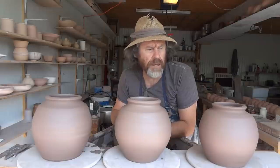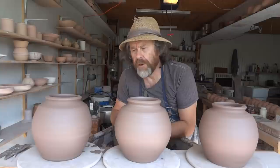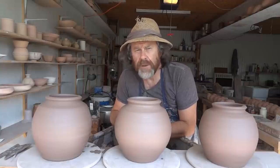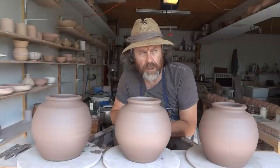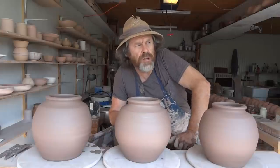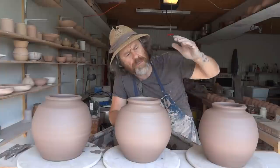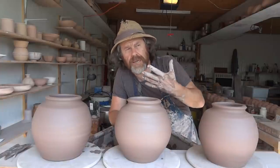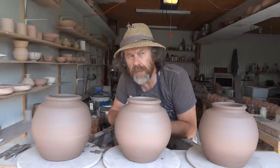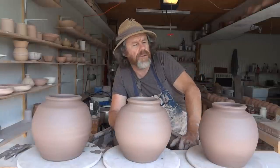Maybe you're used to making a couple of pounds. Well, stretch yourself to four pounds and do a few like that, and then stretch yourself a bit further, maybe six, eight, ten pounds, and you'll expand your throwing capacity, your ability, you see. But you don't want to go from two pounds straight to ten, because you might find you have some difficulty. So just work up to it. It doesn't take long, but once you know the basics, once you know how to throw, throwing a big pot is the same. It's just on a bigger scale, you see. But just stretch yourself and see how you go.